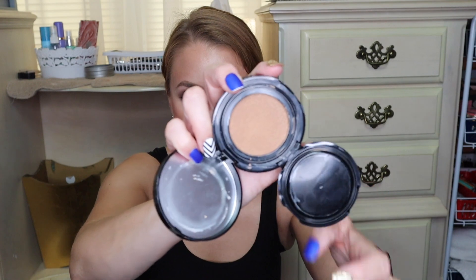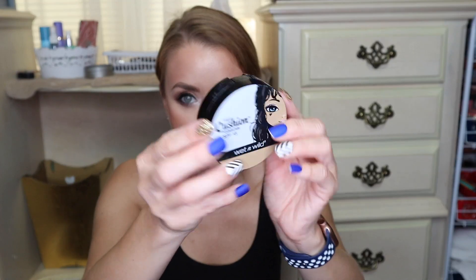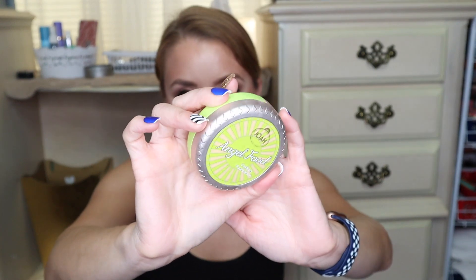The next two foundations are the Wet n Wild cushion foundations and I'm getting rid of them because they are old, but I did really enjoy them — this was probably my favorite cushion foundation ever. This is what the cushion foundation looks like, and then you have the little pad that you press into the skin. These are pretty much dried up already and I will be replacing them. I think the shade I'm going to stick with is Cream Ivory. Another cushion foundation which I did not like is the Joa Angel Food foundation — I have the shade Natural Ivory. This foundation just really didn't do a great job of staying on my skin, especially as far as coverage goes, so I am throwing this one out.